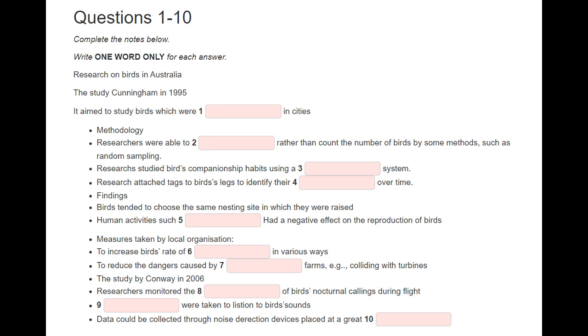To obtain valid data of birds' whereabouts, researchers attached identity tags to birds' legs transmitting radio signals. The tagging process was done when the birds were between 5 and 7 days of age. After the initial tagging, data was collected from subsets of radio-tagged birds, making it possible to assess the trends of birds over 15 months. So, what did they find?